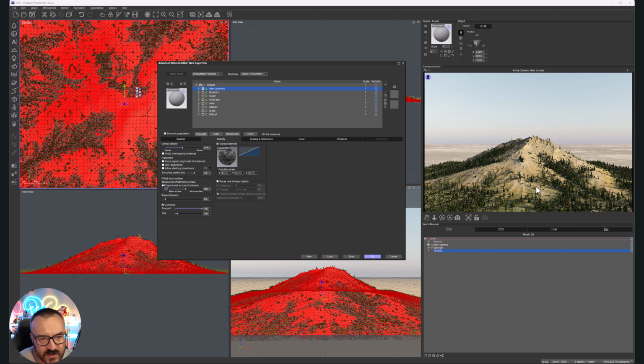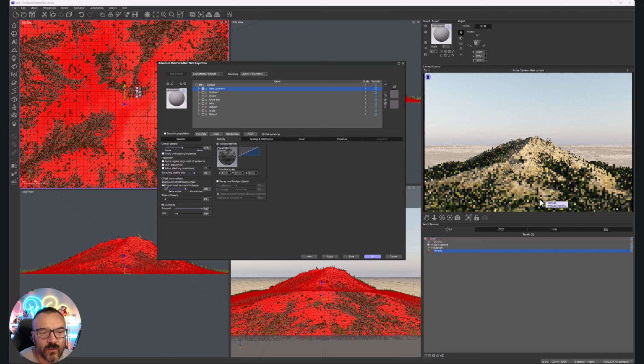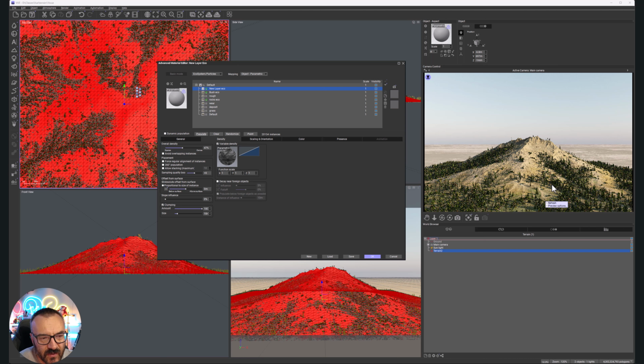Because I want to see those where they're kind of going. I don't want them covered, but I want a little bit more small plants. I think, yeah, that way it looks better. See, like those teeny tiny bushes in the areas. I think, yeah, that will look way better. Okay, at this time, I think this is cool.